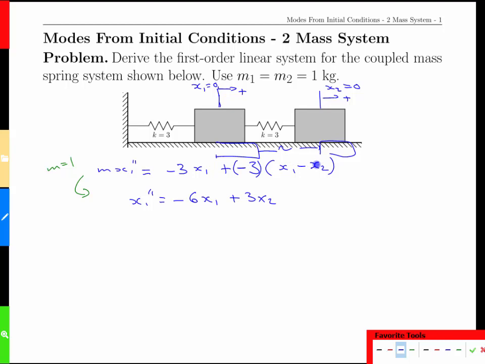For the second mass, its acceleration is dictated just by the second force, it's the only force that acts directly on that mass, and it has exactly the same structure as the second spring here except with the signs reversed. Depending on how you want to do this, you could have also written it as 3 times x1 minus x2, positive 3 instead. The only difference is whether you multiply as negative, then you get negative x2 and positive x1.